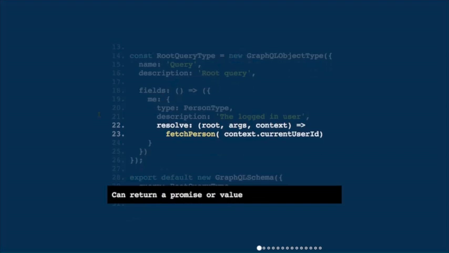And then there's this resolve function, and this is where the magic happens, because it passes a root, args, and context. We can do different things like that. Let's say we pass the session into the context. Then I can return fetchPerson, which is some API we have, with the current user ID of whoever's logged in. And fetchPerson returns a promise in JavaScript. GraphQL is intelligent and can figure out, OK, if it's a promise, then whenever that promise resolves, that's what we return. If you're confused, more examples are coming. Things should start to make sense.